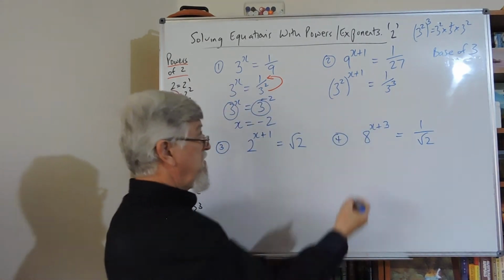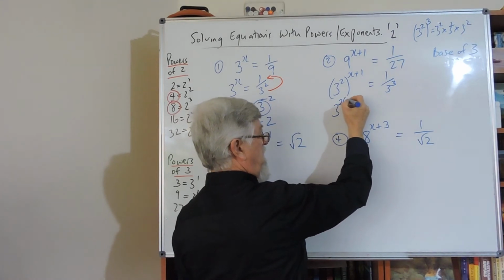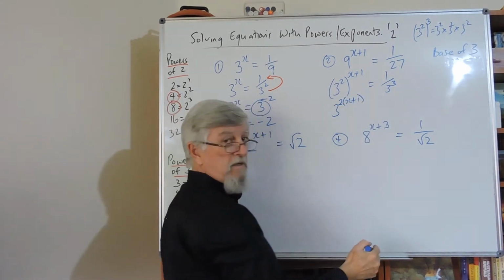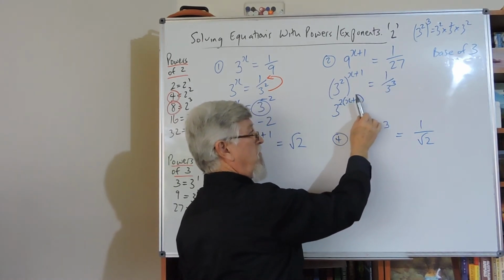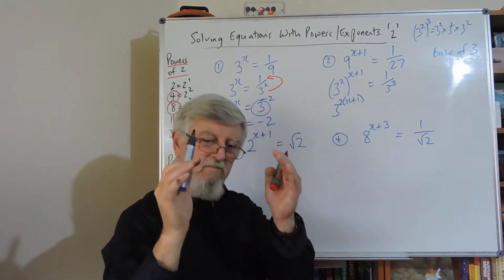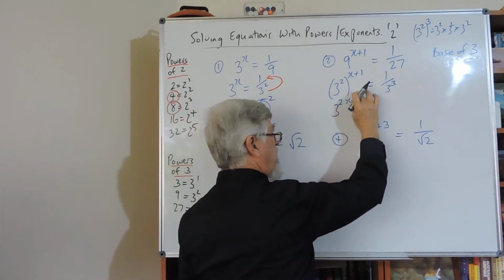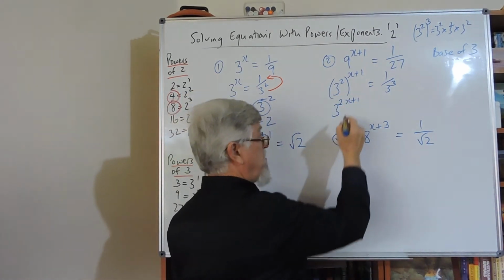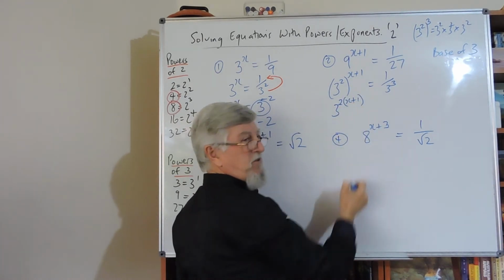So what am I going to do? This is 3 to the power of 2 with a bracket of x plus 1. So we've got that times by all of it. What do you do when you multiply more than one thing? You put brackets in, and many people forget to write that. A lot of people will write 2x plus 1 and get their equation wrong, because that makes that a 1, when you put the bracket in it makes it a 2.